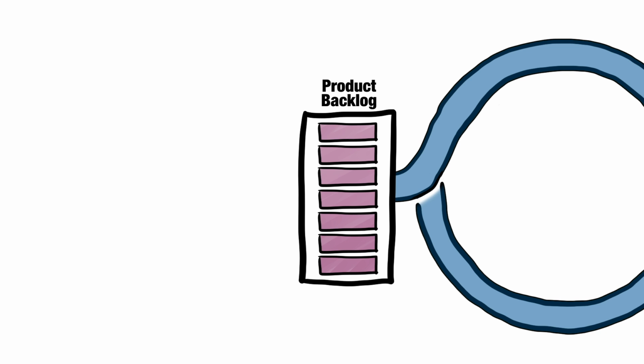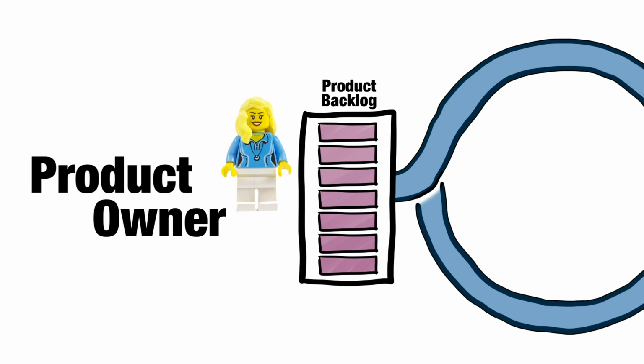There's a very well-defined way of getting items out of the product backlog. That's the ritual, the event that we call sprint planning, the point where items are taken from the product backlog into the sprint backlog. Getting items into the product backlog is a little less well-defined, but at least there's one thing that is defined about the product backlog, and that is it has a very specific owner, the product owner.